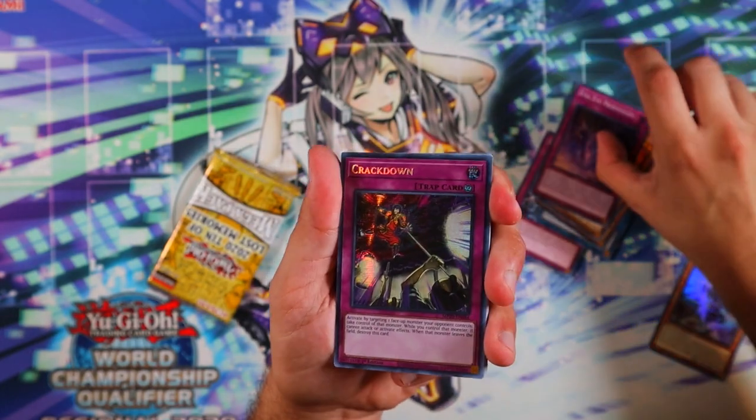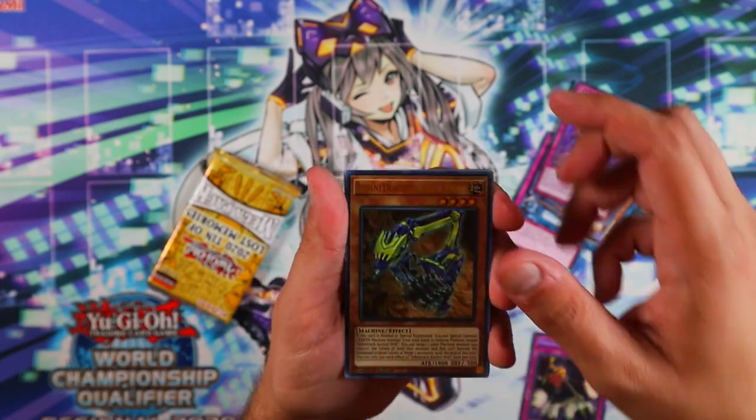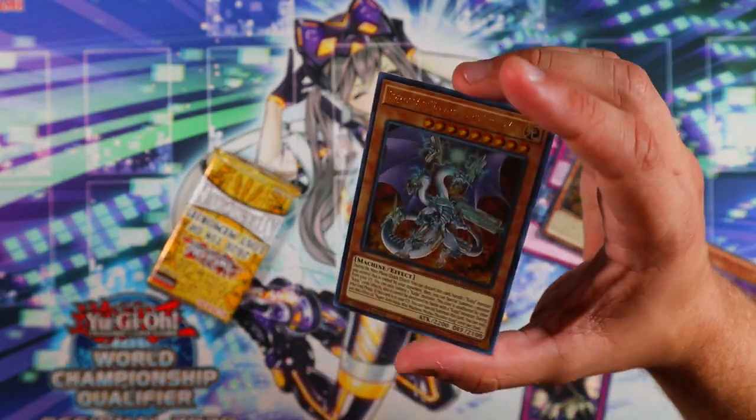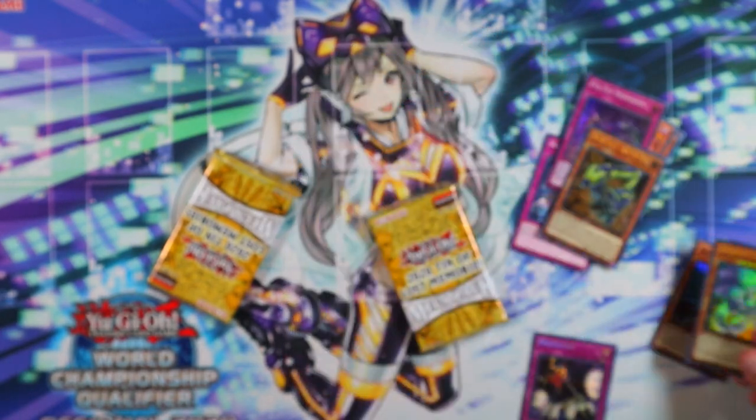Savage Crackdown! That's okay. Crackdown's a great card. We need two more. This card was insanely expensive for a lot. Oh, and then, I forgot this card was a card. I pulled it. You did? Yeah. We pulled one of these out of Savage Strike, I think. Okay. Super sad. Oh, well.